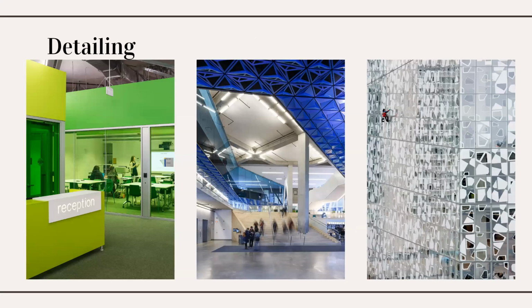The Ryerson Student Learning Center has a commitment to sustainability, and the building is LEED Silver compliant. The facade has varying patterns to control heat gains and frames views of the city. The finish of blue on the metal panels connects the interior to exterior space from plaza to lobby.